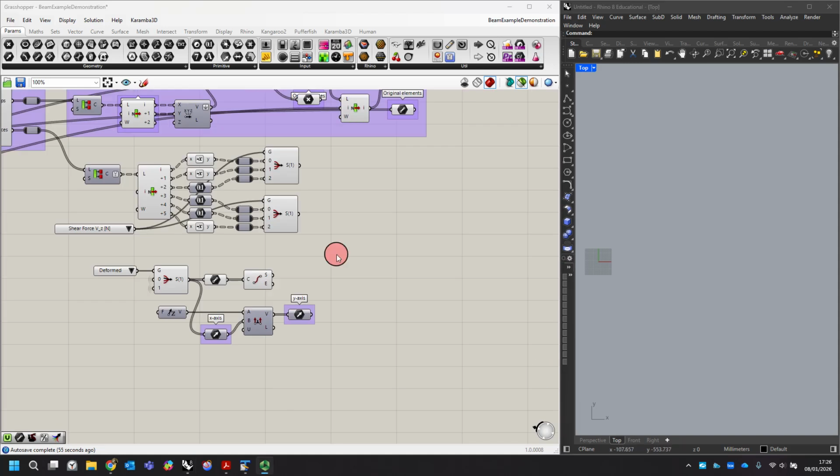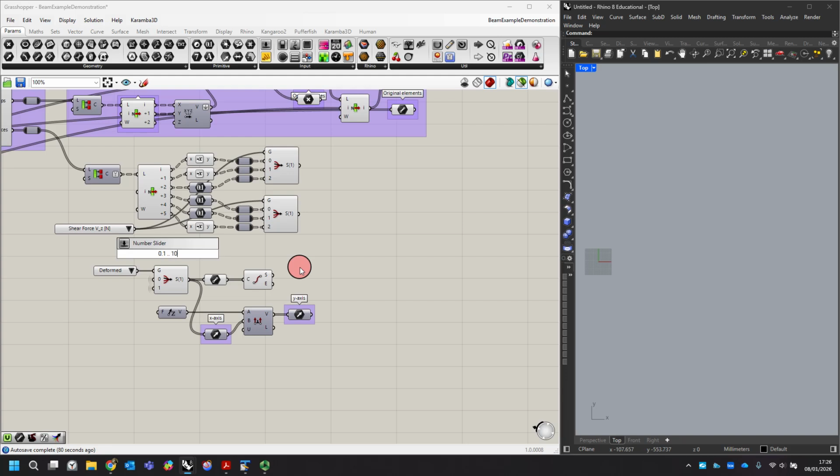I'm going to move each of those points at the ends of the elements by a value associated with the internal force that I'm plotting. I now have my vector for the y-axis, but I can also add a magnification factor there when I plot these.